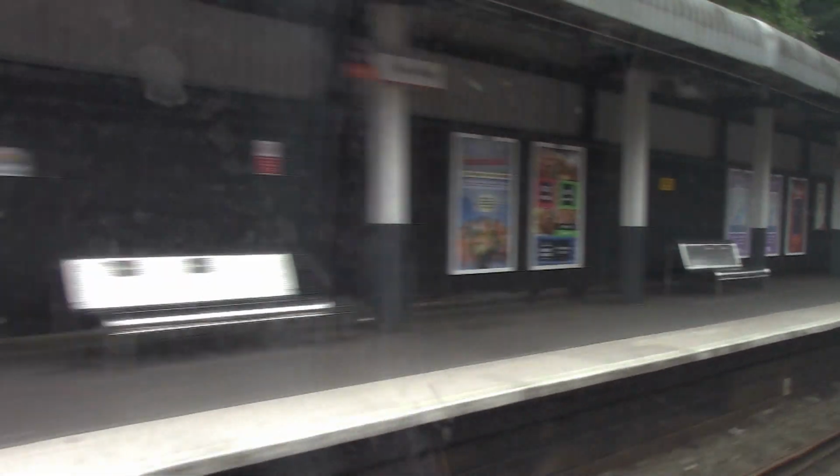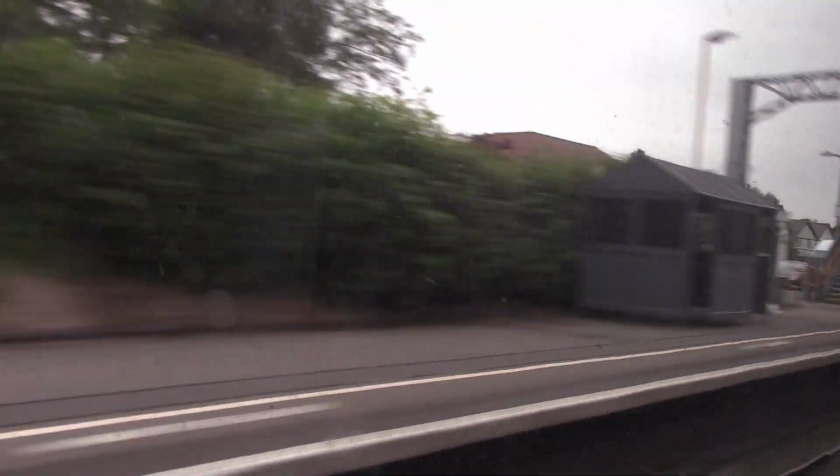Behind me is 172338, and we're at Birmingham New Street Station. We're going to jump on that now, because we are going to Bromsgrove instead of chasing it at Warsaw and King's Norton. So we'll jump on that train now and leave Birmingham New Street to head to Bromsgrove. After a quick change at Birmingham New Street, we're now passing Bournville Station on the Cross City Line, and also speeding through Barnt Green Station before arriving into Bromsgrove.